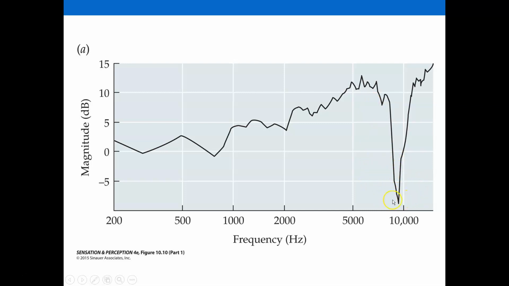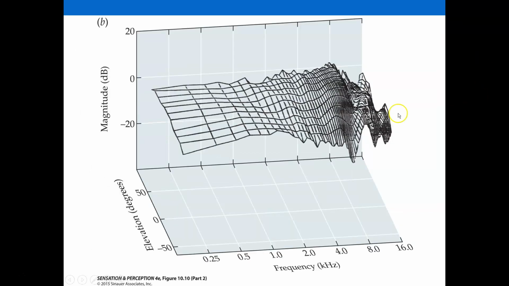It looks like this particular frequency just below 10,000 hertz was actually dampened. You'll also notice that lower frequencies don't really get much of an amplification relative to those higher frequencies. Now, what you're looking at here is for a sound from a single point in space. Here, you're looking at the exact same azimuth, but we're also starting to include elevation as a factor. So this provides us with some information to localize sounds.